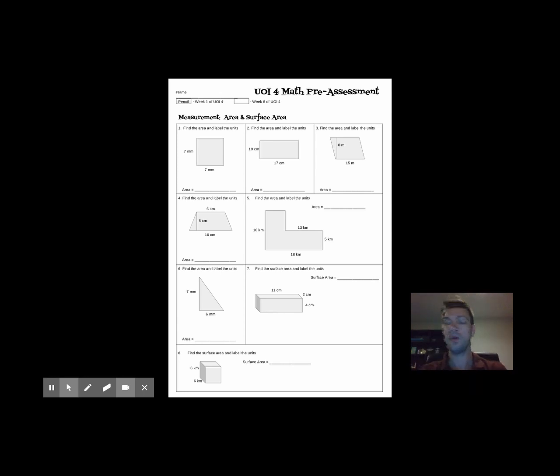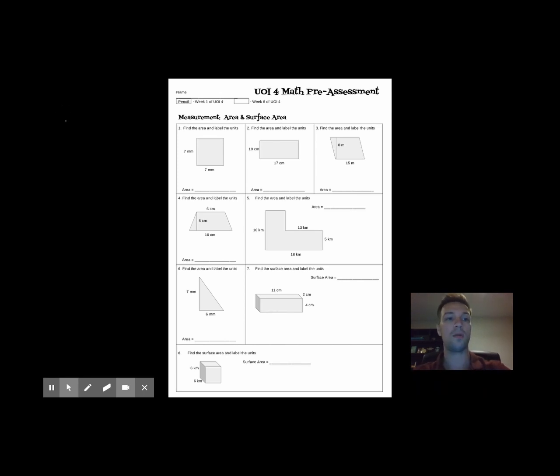And at the end, we can compare and see how you do at the end of the unit once you have done a bunch of learning and see how much you've grown. So let's jump into it. Now, just to quickly review here, we're going to be working on two main ideas. One is area, and the second is factorization and prime numbers.